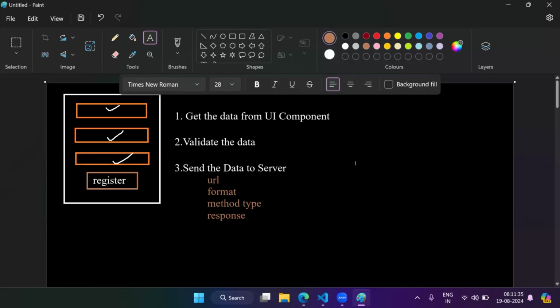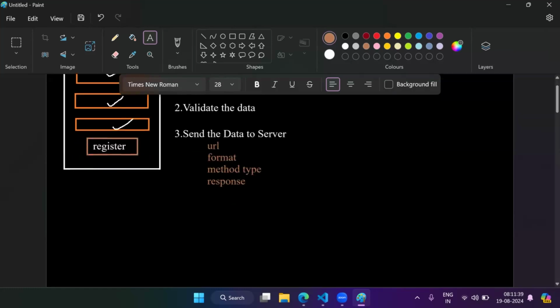After sending the data, they will send some response to you, and based on that response, what the next step is depends upon the client developer. If everything goes well, you can navigate the user to the login page.